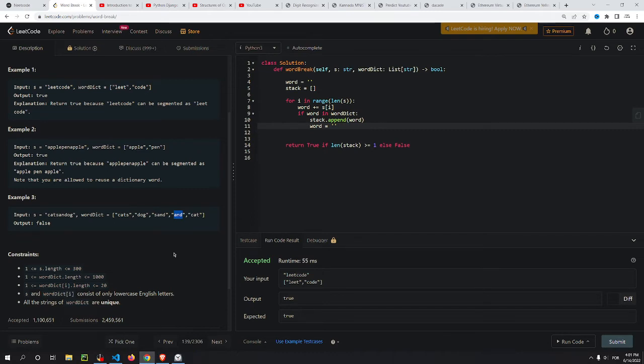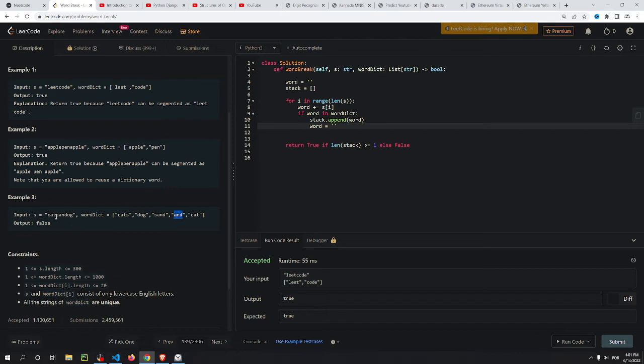Maybe it's because I stop at cat, but even if I stop at cat, there's still sand there. Yeah, the thing that I'm missing also is the combinations. Because if I stop at the first string, then I might miss another one that would need the letter from the previous one.